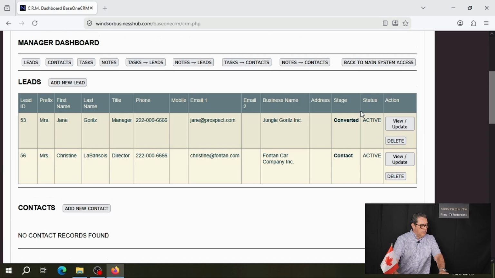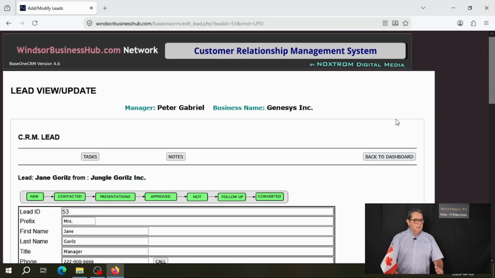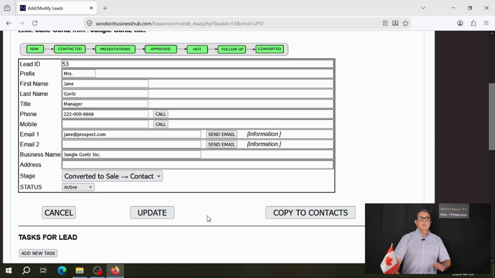Okay, go back. So now, when we assign the customer that converted, now we can copy this customer. That is not a lead anymore. Now it is a client. So now the lead stage, the lead pipeline part of this particular prospect now ceases to exist.